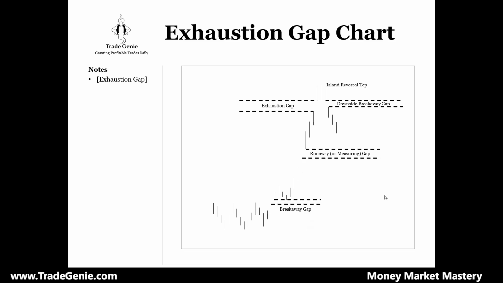So this is the exhaustion gap right here. It's like one elevator. You went on the elevator to, let's say, the 100th floor, and then you took another elevator to the 200th floor, and then this floor is only 203. So this was from 100 to 200, 200 to 300, and this is like 303, and then there's no volume, nothing, and the market is just sitting there. So that's the last one, and then you get out.